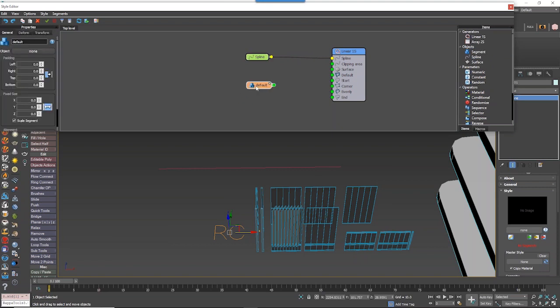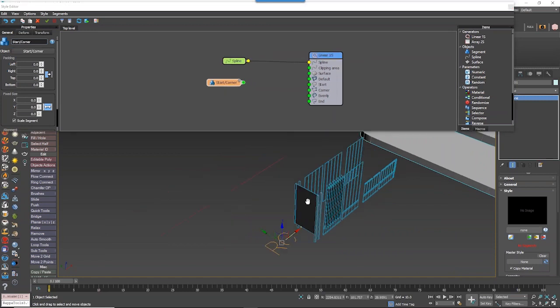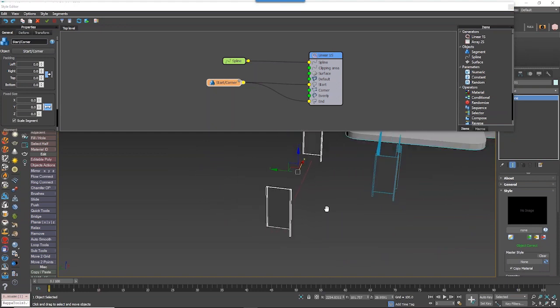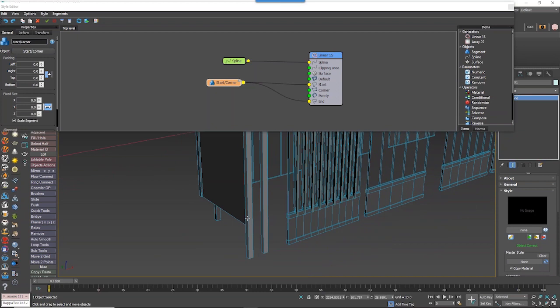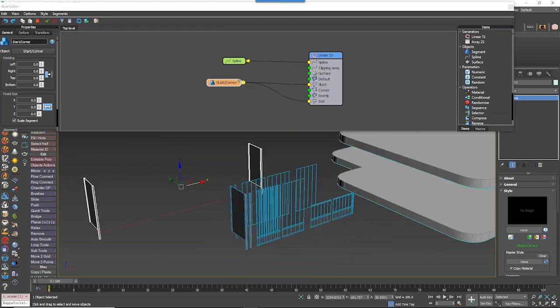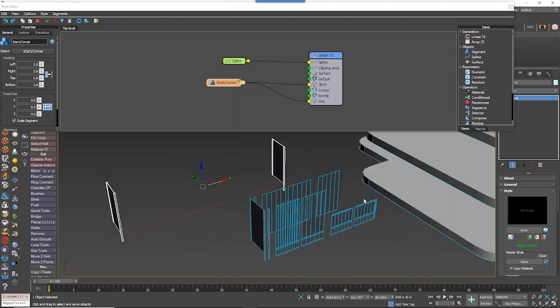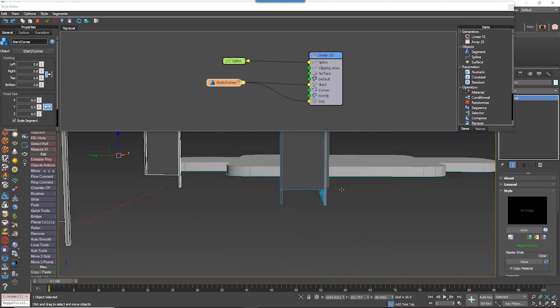Now we can start bringing in geometry. So I'm going to bring in a segment. I'm going to pick something from the scene. I'll bring in the start and the end. And I'll wire it to the start and the end input. Now, an interesting thing about this segment is that, as you can see, it goes all the way down to the ground here. Now, I think that's to overlap this floor plate here. So it should probably come down a little bit. No, not come down. There's a slight difference you see in the depth here.